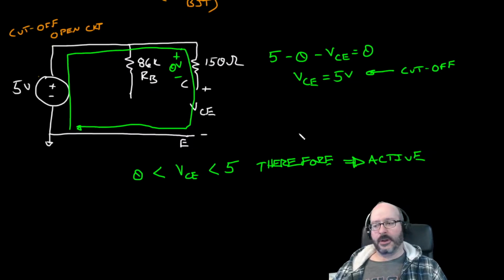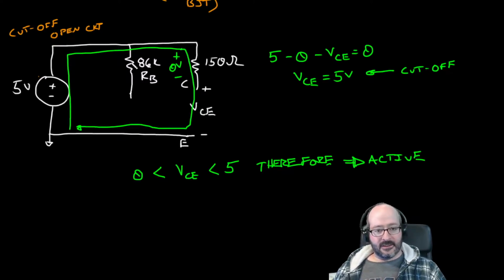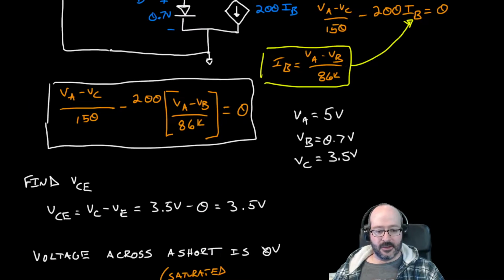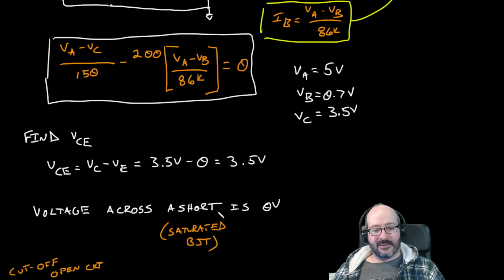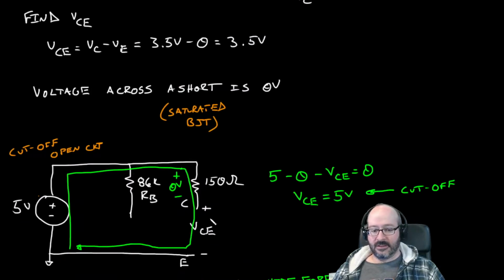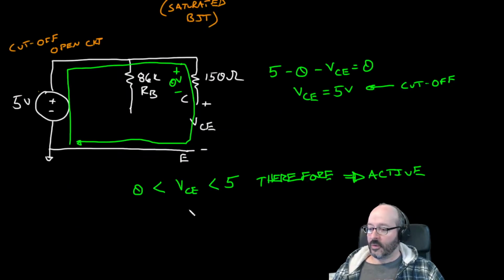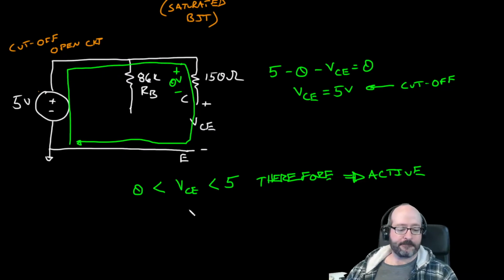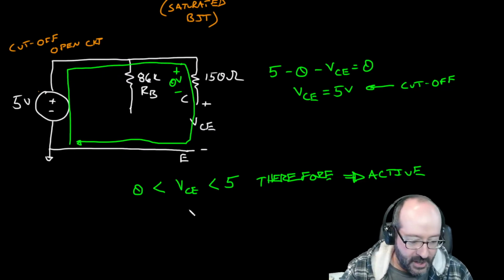I like this one. All I've got to do is find the voltage at the collector and the voltage at the emitter, and maybe this cutoff voltage is important to find as well, but I can pretty quickly tell you whether it's in the right range. Like I said, it's either going to be shorted, it's going to be open, or it's going to be somewhere in the middle. And when we're somewhere in the middle, we're in the active range. I think it helps with the intuition about a BJT and how it's working. I hope that helps.